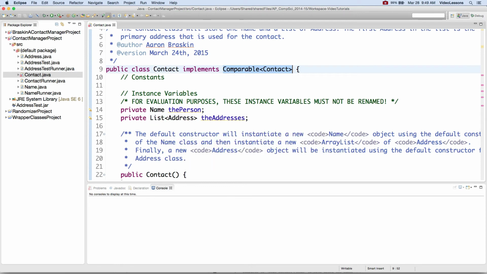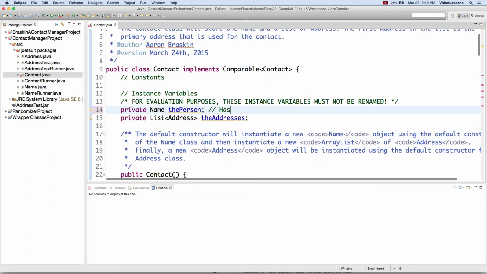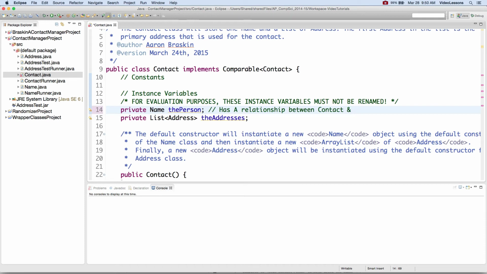So what we're doing is we're setting up what we call a has-a relationship between contact and name. We have our contact has a name object called the person.